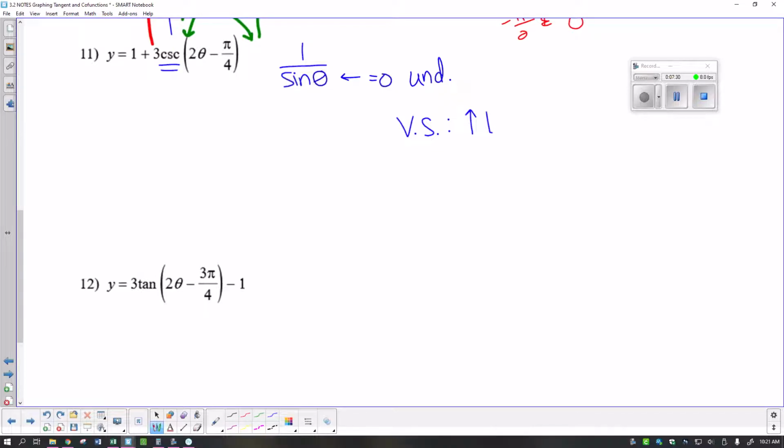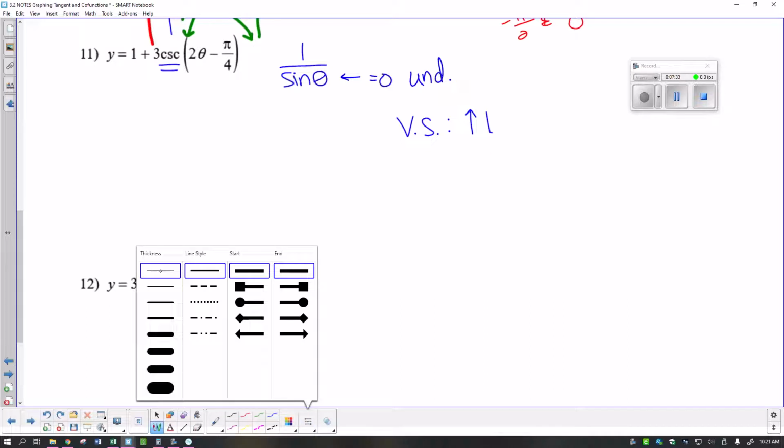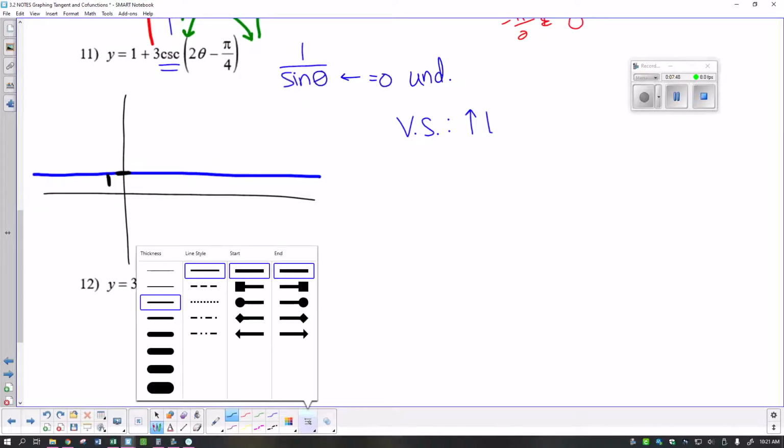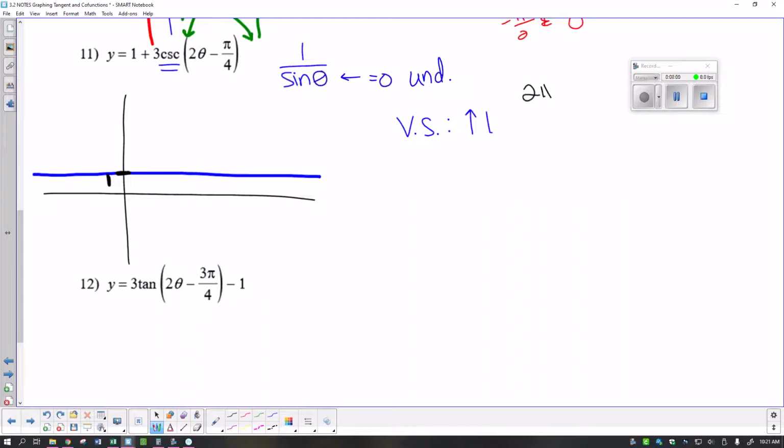So let's start with our x and y axes on here, and then we can at least get that new axis. So here is our axis, and we're going to move that up 1. All right, next thing that we want to do is look at what our different things are that's going on here. First thing is when we're graphing a sine function, we work with 2 pi. Same kind of thing here with the cosecant. And we divide by our b value. Our b value is 2. So this is going to give us pi. So our period is pi.